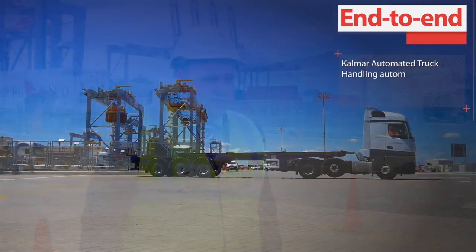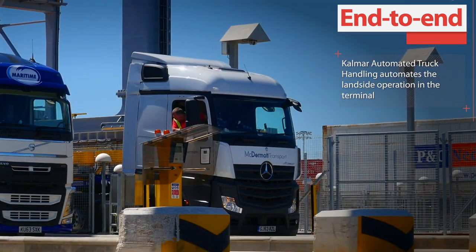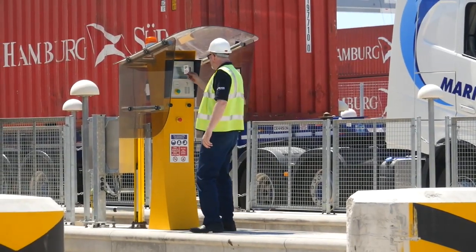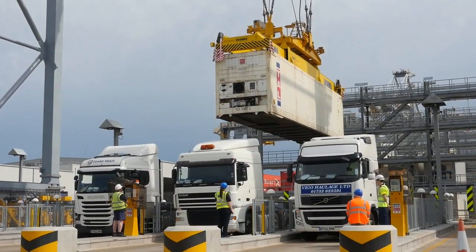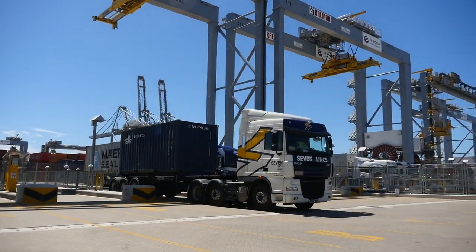The AEC operation here does have automatic truck handling. What is involved in that process is the truckers reverse into the interchange area behind me, and from that, when they get out of their cab, they press a button to tell the system that they are here. Once they are here, the stacking crane goes and gets the box, loads it onto the truck without intervention from the truck driver, and then once the box is loaded safely, off they go on their journey.